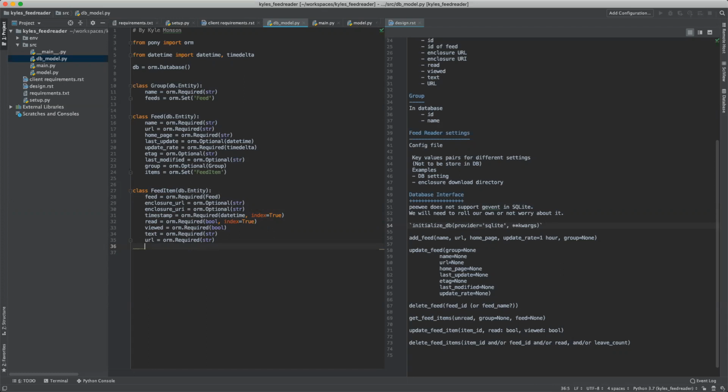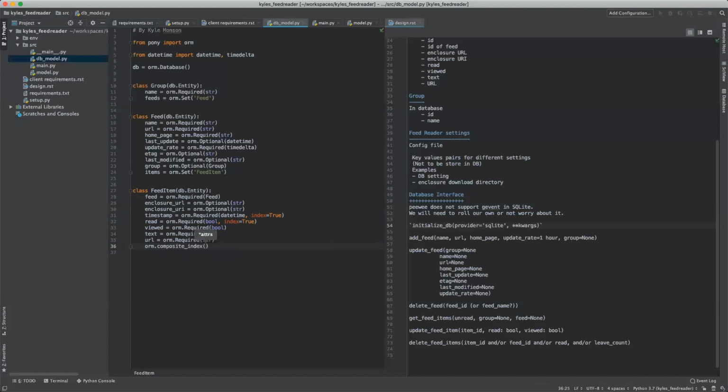Well, of course, any ORM worth its salt is going to give you the ability to create additional indexes, and the way you do that is with Composite Index. So we're going to go ORM dot, let's see, composite. There we go, Composite Index.